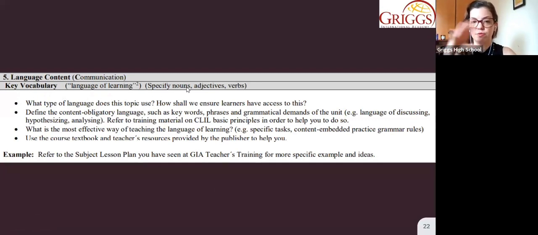Here, make sure to have different types of words like nouns, adjectives, verbs, adverbs, phrasal verbs, expressions. So you don't have only nouns because usually we focus only on nouns, but you need to bring all these different types of vocabulary. And also the key vocabulary, focus on the most challenging words. You don't need to put all of the words that are gonna be used, like 50 words. So focus on the most challenging ones that the students probably don't know and need to learn.